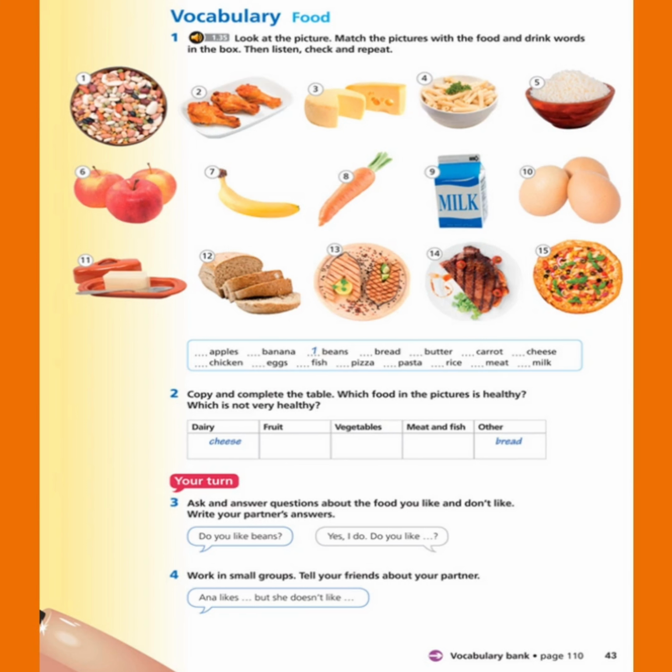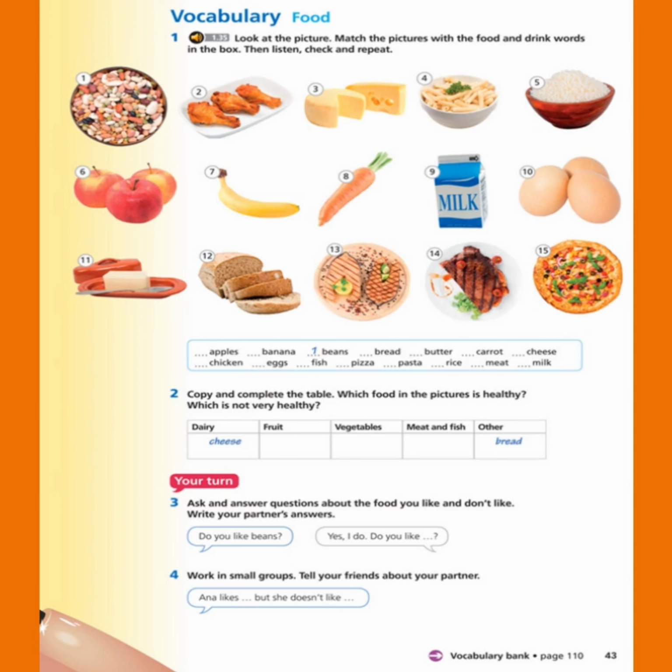CD 1, Track 35. Listen, check, and repeat. 1. Beans. 2. Chicken. 3. Cheese. 4. Pasta. 5. Rice. 6. Apples. 7.